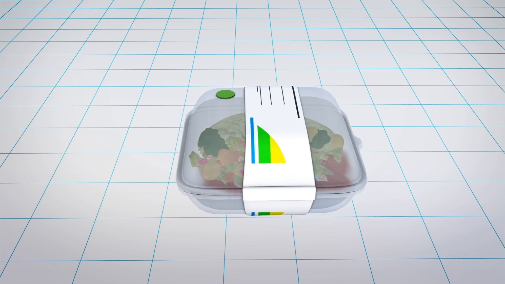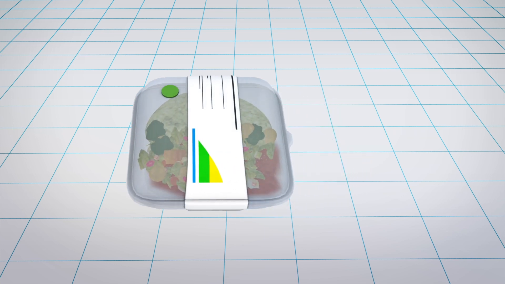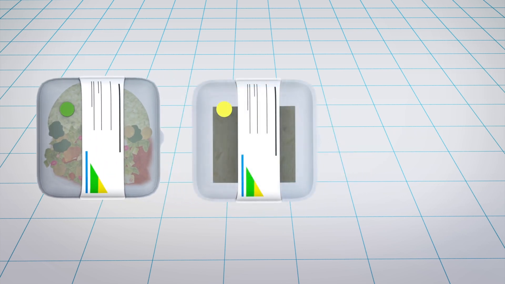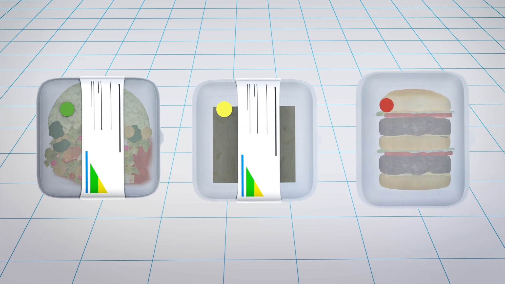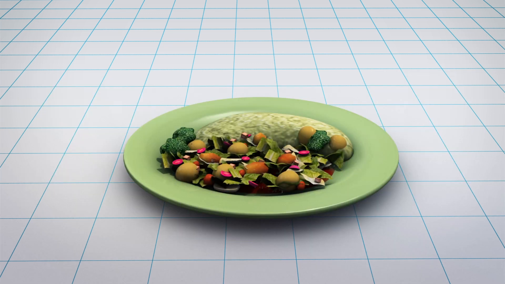Researchers assigned the color green to the healthiest food. Food labeled in yellow were less healthy than the ones labeled green, while those marked in red were the least healthy.